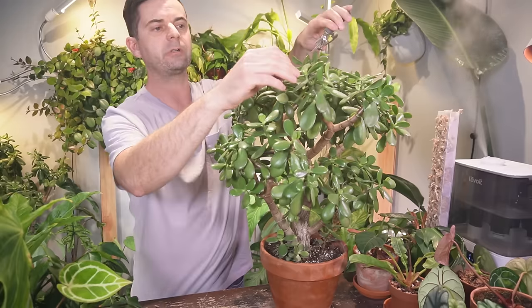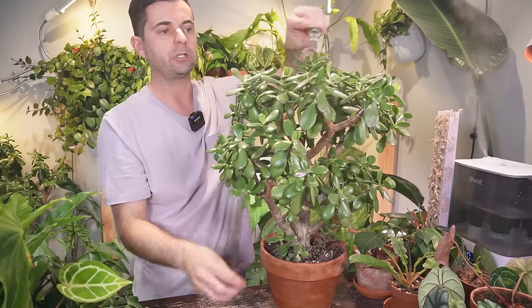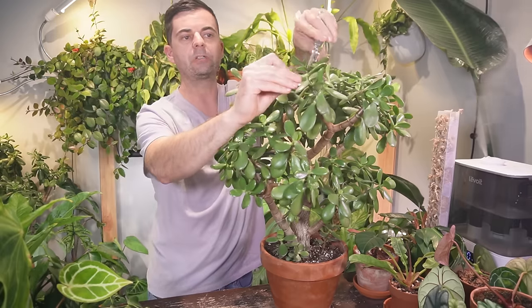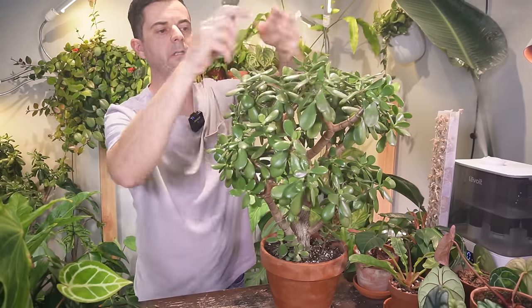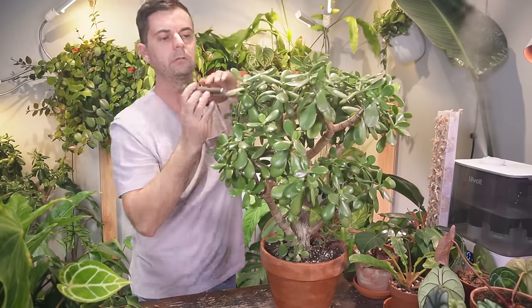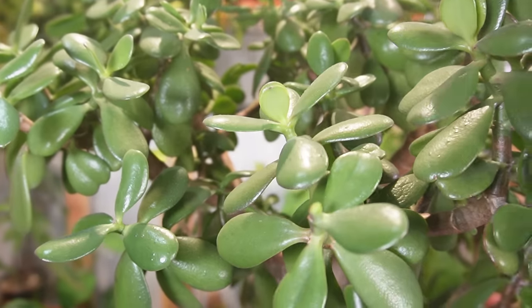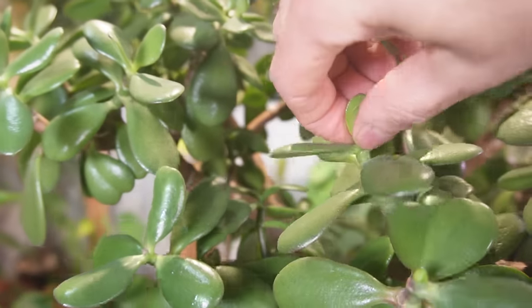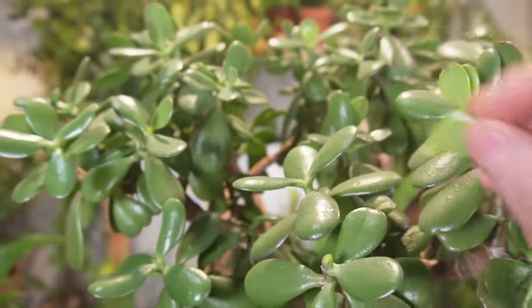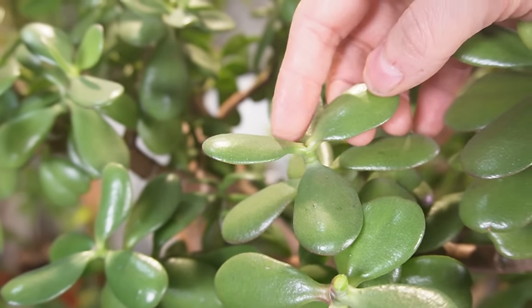And that's what I'm going to do for the rest of these, again just planning out how I'm going to shape the tree. So this one, the new branches will grow this way. And I just go around snipping off little sets of leaves. If you have a little set of leaves like this as well, you can just twist them off, and that will be sufficient as well. It just leaves a nice clean removal there.